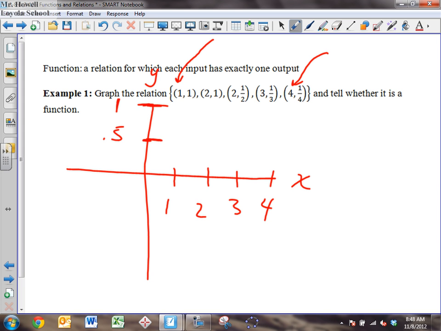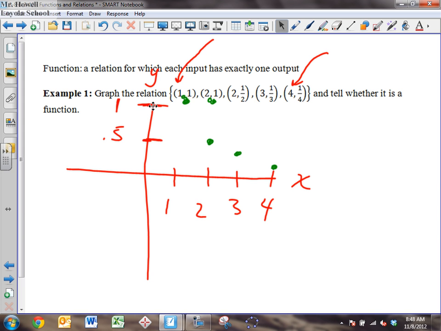And notice our y and x-axis have different increments. It goes by 1 along the x, but 0.5s along the y, which is fine. You can always do that. So quickly graphing the 4 values. (1, 1) is our first data point. (2, 1) is our next data point. (2, 1/2). Then (3, 1/3). And then (4, 1/4). So there's our 5 data points in green. Pretty easy, right? Just to graph those. We've done that many times.